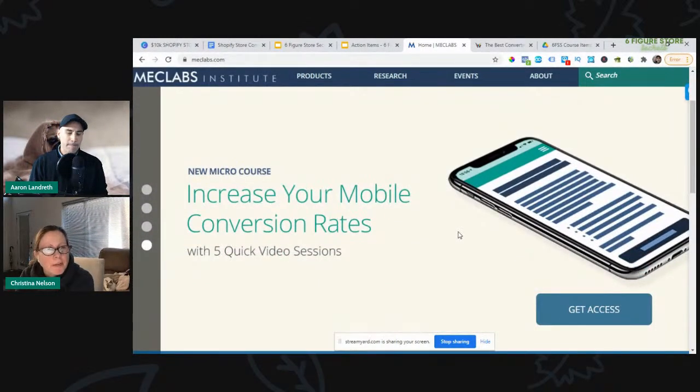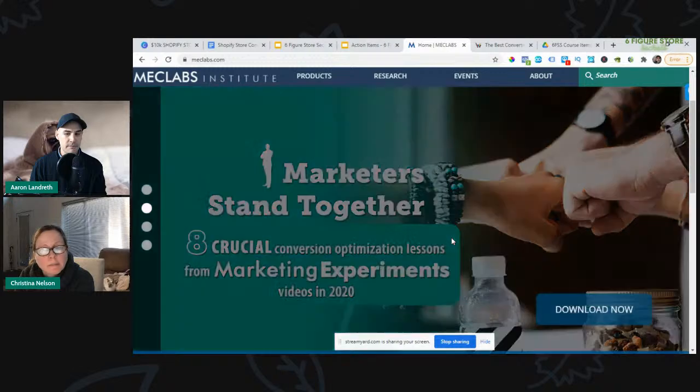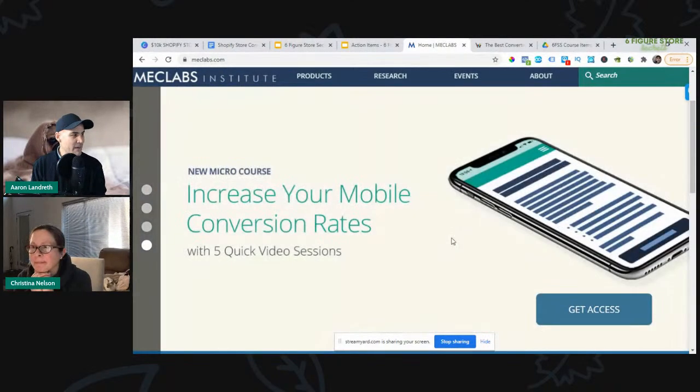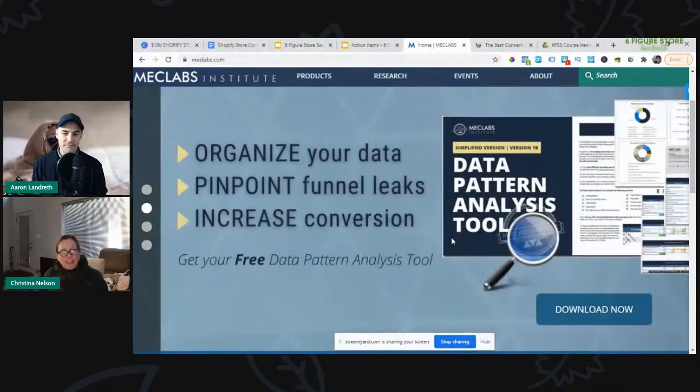And what does that mean to everybody? All those experiments on a call to action means they've done a lot of the heavy lifting. So that means you can choose simply which call to actions actually work. It'll save you a lot of money. That's exactly right. All the testing and tweaking that you think you would have to spend time and money on your store has already been done, and they have case studies out there for you to take away, learn, and implement rather than having to waste that time and money. That's exactly right. Sharing a shortcut for you.